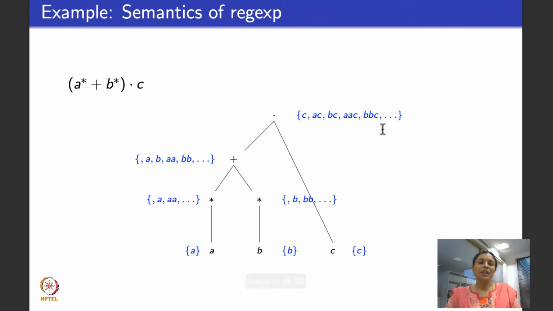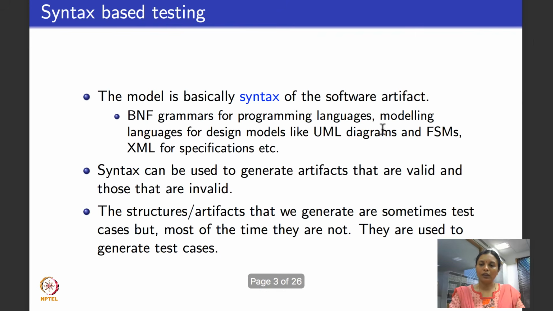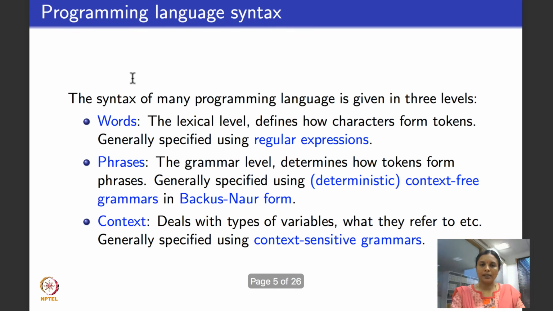So this was just a brief, quick introduction to regular expressions. In fact, languages accepted by regular expressions are called regular languages. We also have automata models for them: finite state automata, which we saw earlier in the course, correspond exactly to languages defined by regular expressions, called regular languages. There's a theorem called Kleene's theorem, which lets you convert a given regular expression into a finite state automaton and vice versa. Any book on automata theory will help you to understand that better. So that was a brief introduction to the first part of the grammar, which is these words.